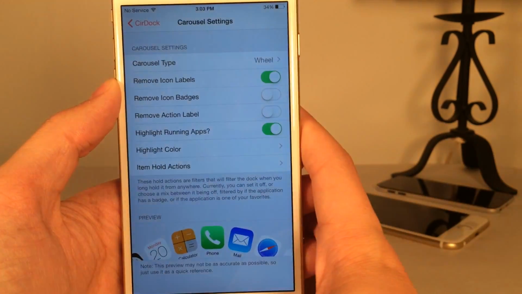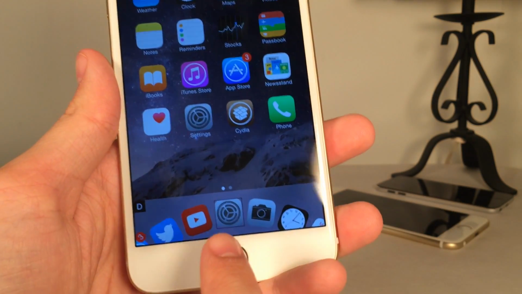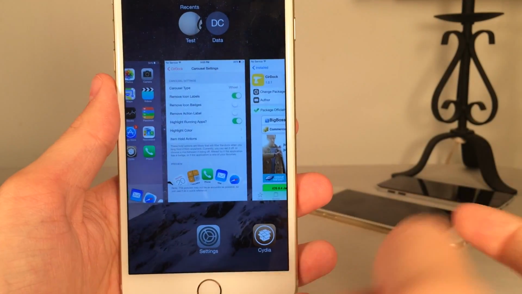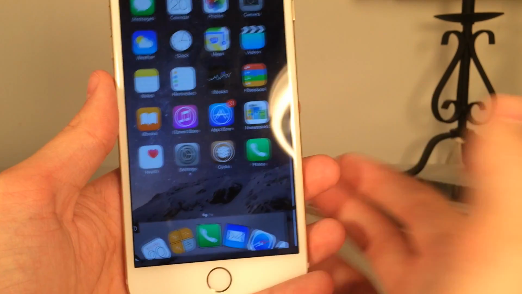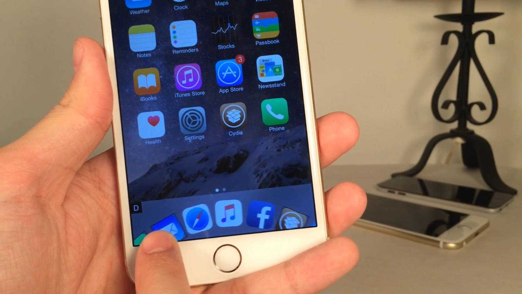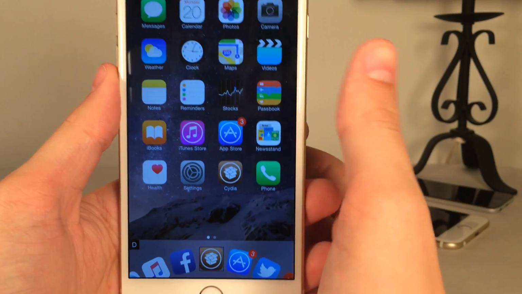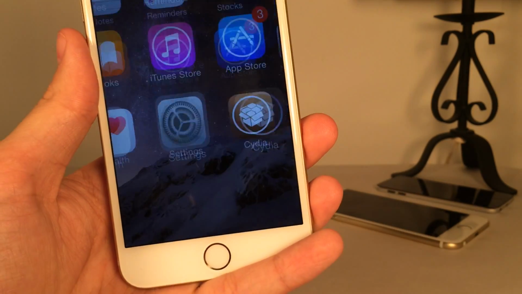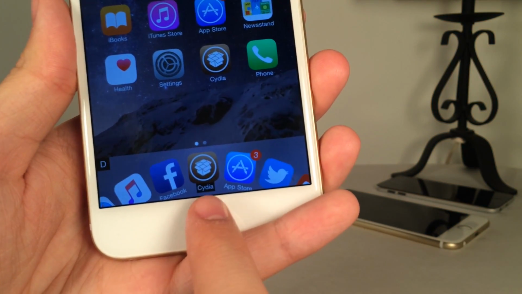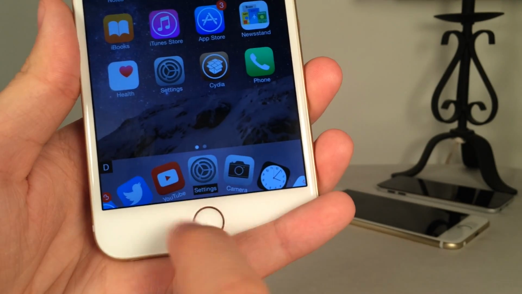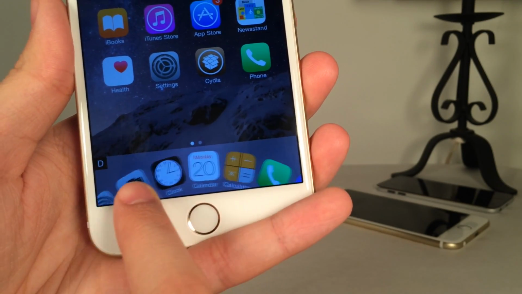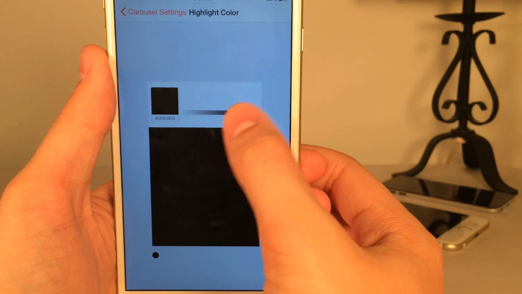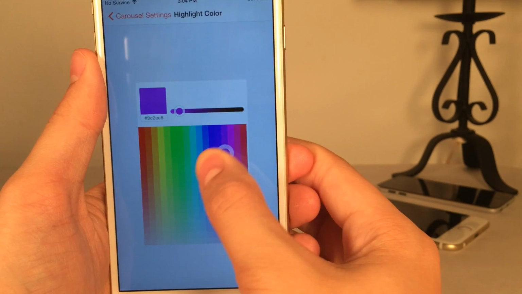If you enable this, it's just going to give you this little black circle around the applications that are running. That means the applications that are going to show up in the apps, which are normally the apps that are running at a given time, are going to have this black circle. And this is what it's going to look like if you have icon labels disabled, but if you have them enabled, the text for the application name will be highlighted. I personally like it better like this because it's a little bit easier to see the actual text. You can configure the highlight color in here, to control what the color that highlights the app is going to look like.